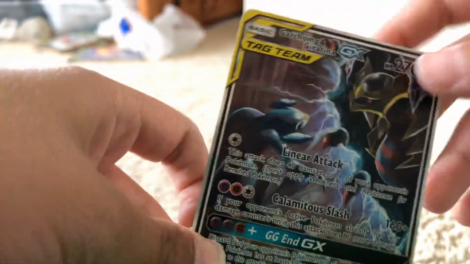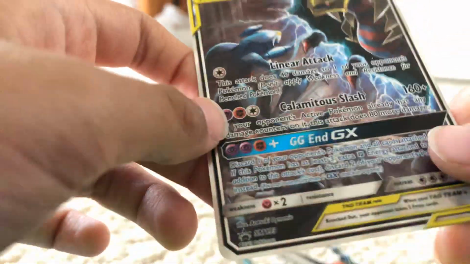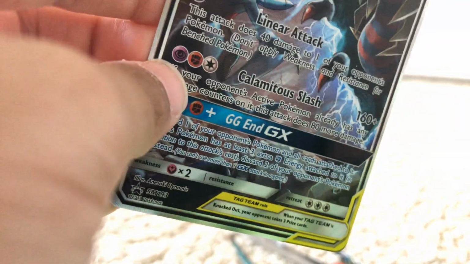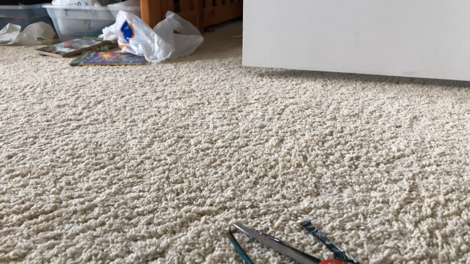Evolves from Sneasel. And then Garchomp and Giratina GX. 270 HP. It's a dragon type. 160 plus damage. Okay, let's read this. This is also full art too. The text says, if your opponent's active Pokemon has any damage counters on it, this attack does 80 more damage. 80 more damage. That's more than 200. I did the math quietly. 240 damage. This is good. I love this card. And this came with a 3-pack tin thing. It came with 3 other of them.